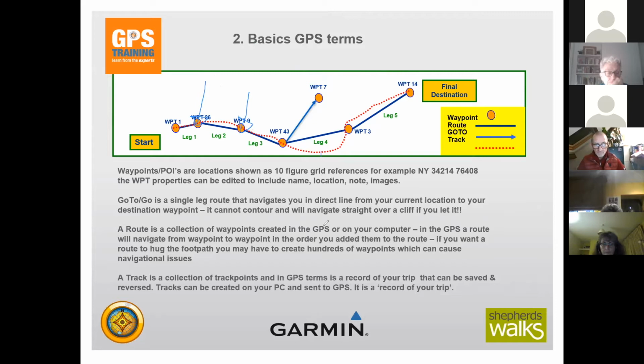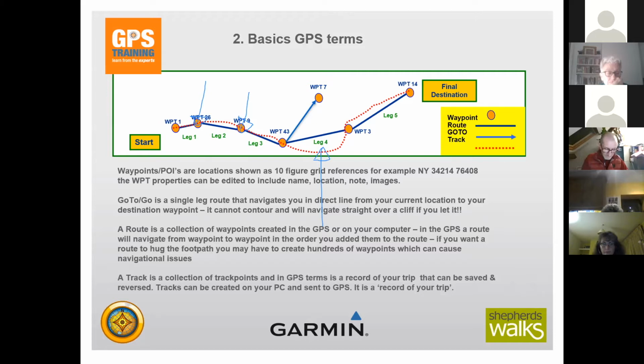Because there are so many track points in a track, e.g. one made every couple of seconds, it's a completely silent navigation. So when we're navigating a track, it is silent. This is why some people like tracks, because it's silent navigation. I personally like a route because I like to be notified that I'm reaching a junction, so I can look at my GPS and work out where we need to go.